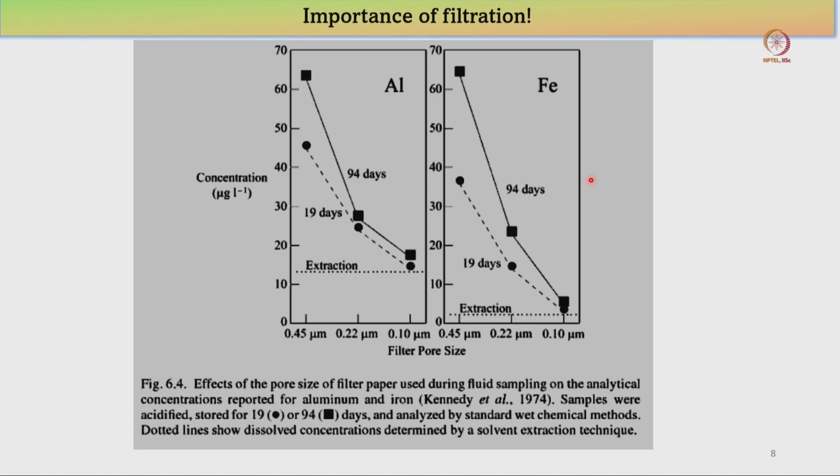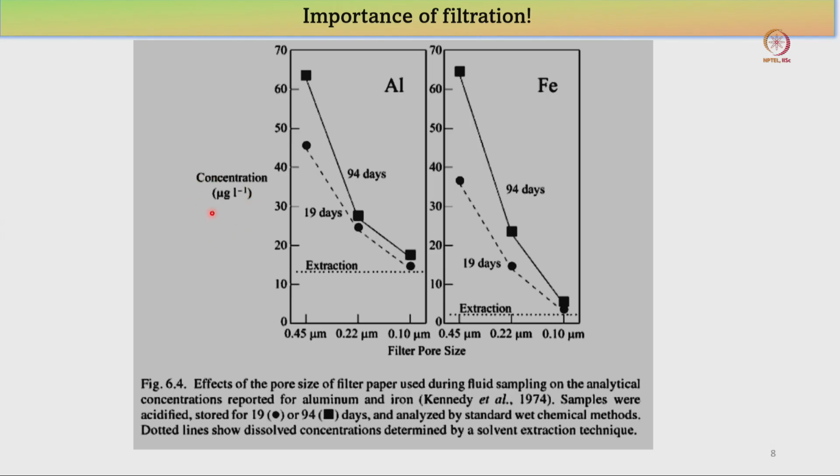This kind of study has been established in the past, and for many decades it has been in common use and common knowledge, and this kind of experiment was done. As you can see, this paper was published in 1974. So, what they did is, on this axis, you can see, the concentration of a particular metal is given in microgram per liter.